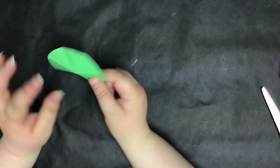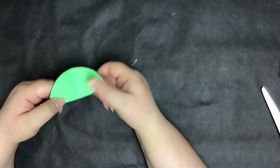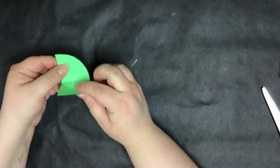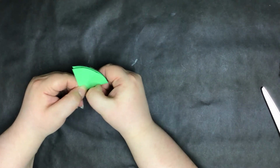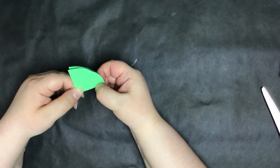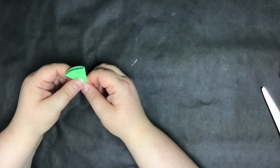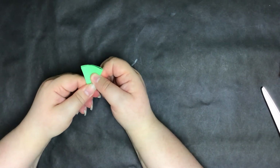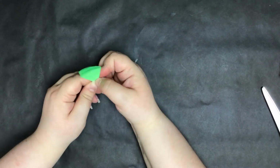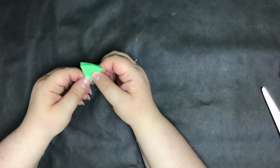Next, we're going to fold our green circle. You're going to fold it in half. Make sure you crease it nicely along the edge. Fold it in quarters. Crease along your fold again. You can pinch it really well with your fingernails. And then we're going to fold it in 1/16. Right, like so. All right.